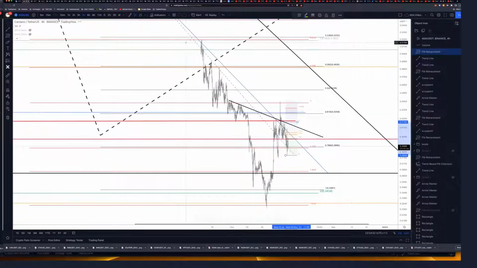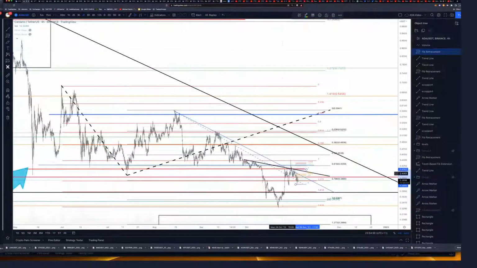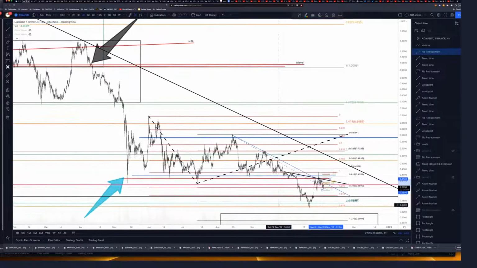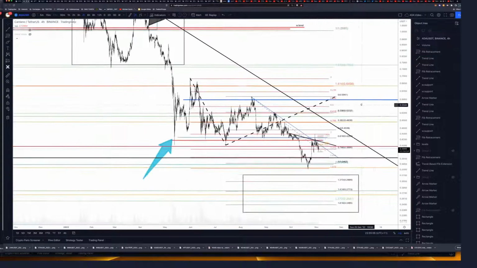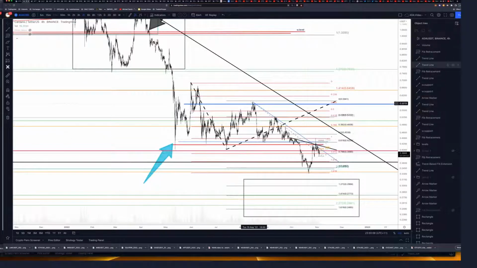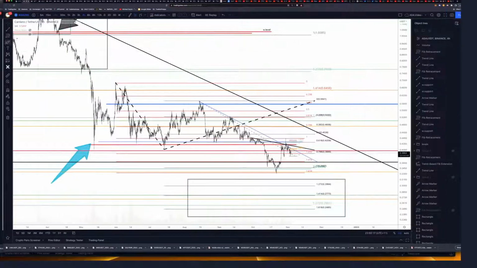That's ADA. Let's see what ADA's doing. ADA, that was a good entry, that's for sure. And ADA's finding this level difficult to pass. So you can see this trend line, and ADA's trying to pass that. It's finding it difficult. So I would say if you want to get into ADA now, either wait for it to come back down, and that'll be a good entry. And if this gets to break this level and this horizontal level, then that's bullish, and I think they'll take off.